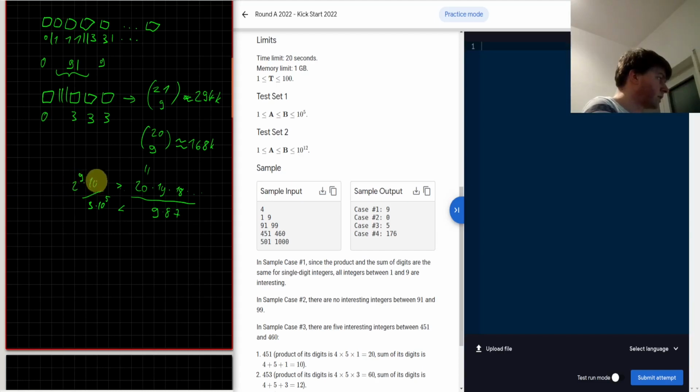It's 2 to the power of 9 times 10 to the power of 9, and 2 to the power of 9 is 512, divided by 3 times 10 to the 5th, that's 10 to the 4th. This is roughly 1.7 million.